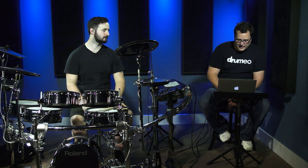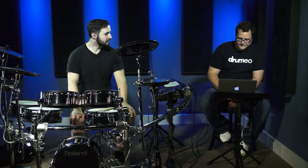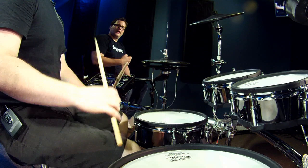Scott A says this will probably be already answered. The hot spot in the center of the Roland V-Drums. I just aim slightly high in the center and hope it's not too bad of a habit to get into. What are your thoughts on that? Slightly high in the center. Yeah, he's talking about the hot spot of the drum.